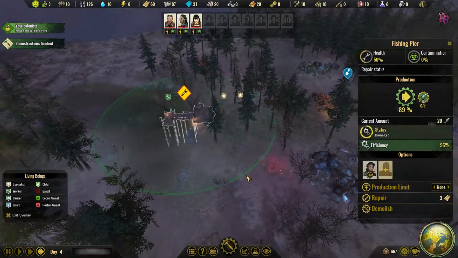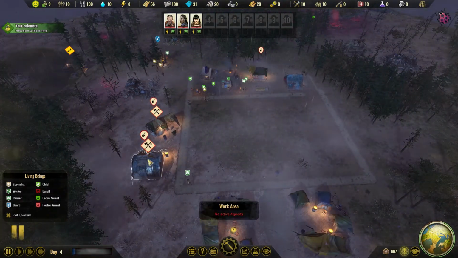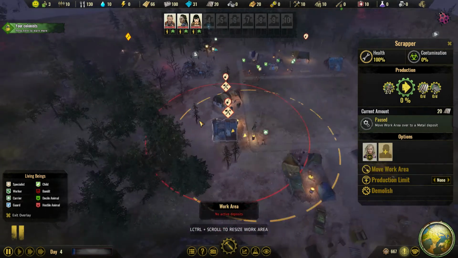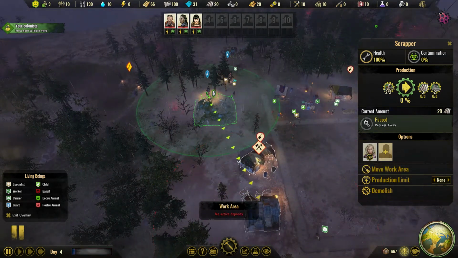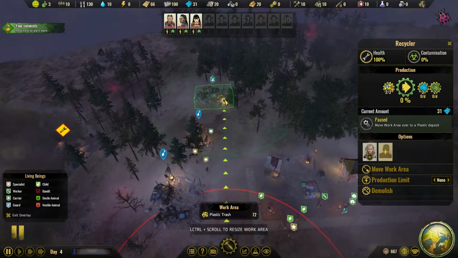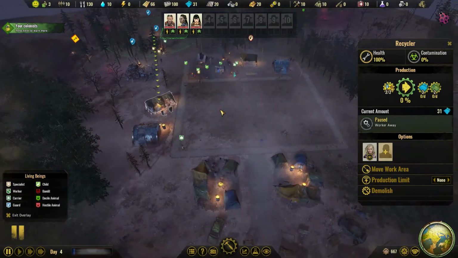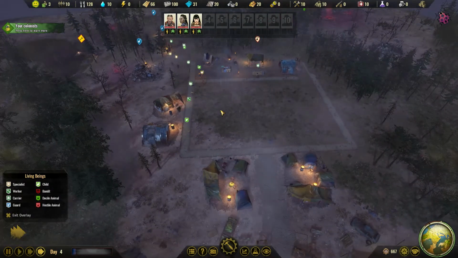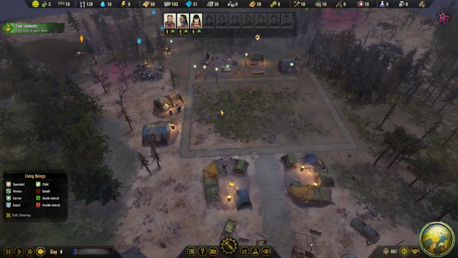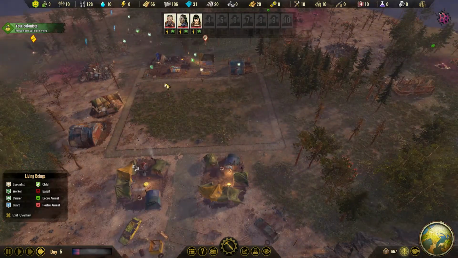Well, at least we still have our building. We can catch more fish. Alright, so what do we got here? We've got the scrapper. Here is a spot for the scrapper. And let's see here. Where is a spot? Is that... That is plastic, isn't it? Yeah, let's go ahead and put that up there. There we go. Alright, and yes, we do have shelter space for everybody, so that is good.